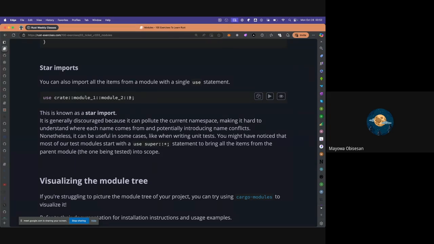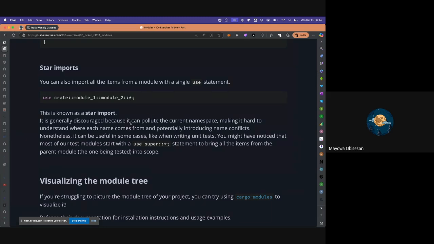So let's say you have this module one, and it has a nested module called module two, and then you have, let's say, a struct in the module that you mark as being used outside of that module, and then you have other things like functions and all of those things. You can even use the star imports like this. You are able to import and make use of every single item within that module, be it a struct, a function, whatever is there that you need to use. So it is referred to as a star import.